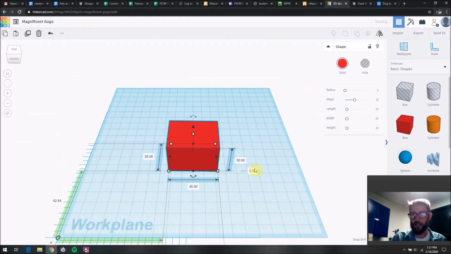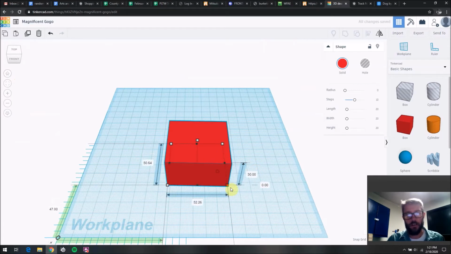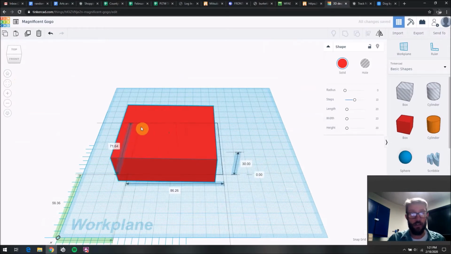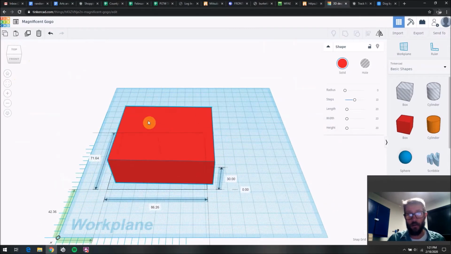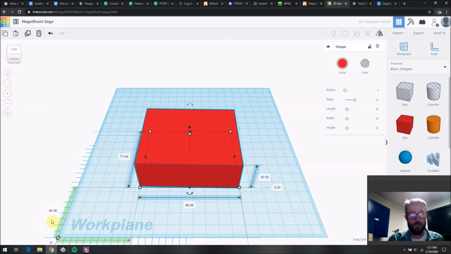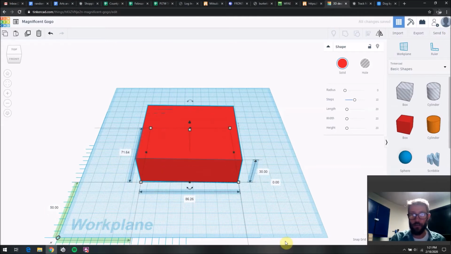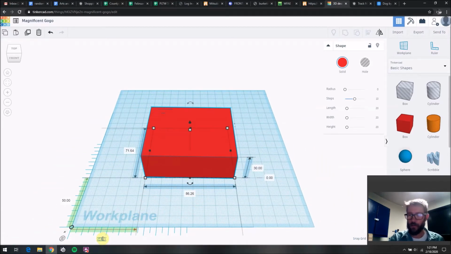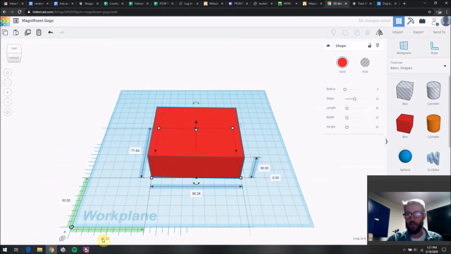So I'm going to put this back down, and then I'm just going to click and drag some shape to this so you get a sense of what's going on. If I click not a corner and just any part on the shape, I can drag it wherever I want to go, and you can see the reference numbers here from the bottom corner are changing. You can also force these numbers in order to move that corner where you want it to go. I don't know how specific you tend to get on stuff like that, but I don't find it that important.